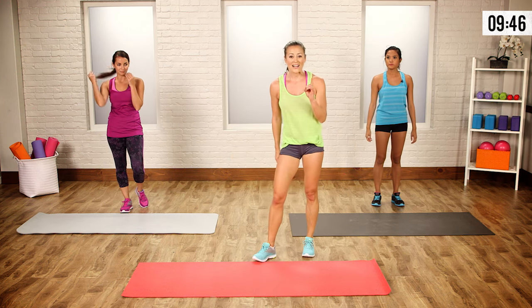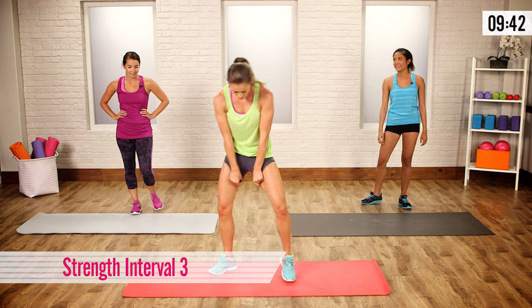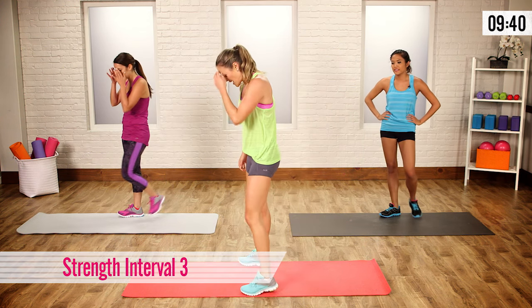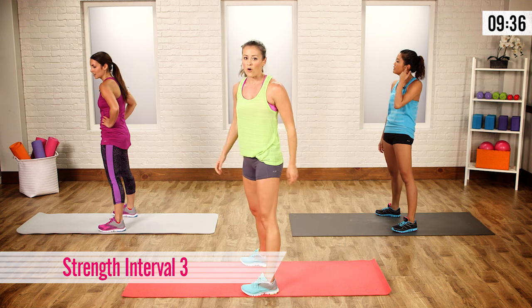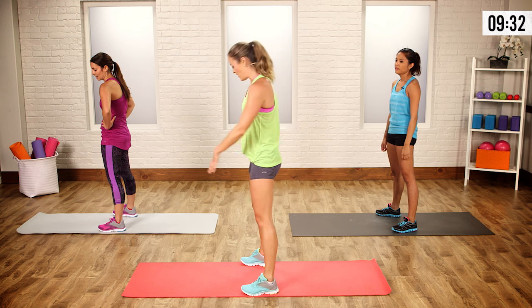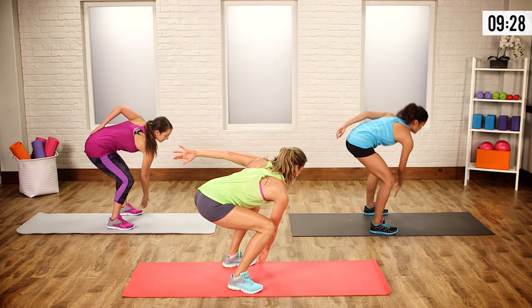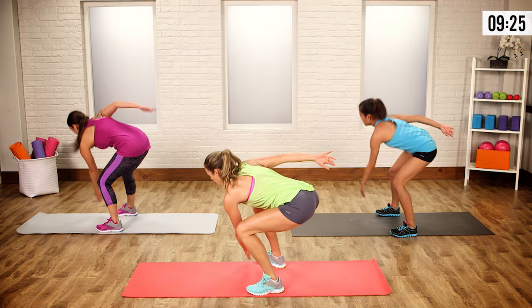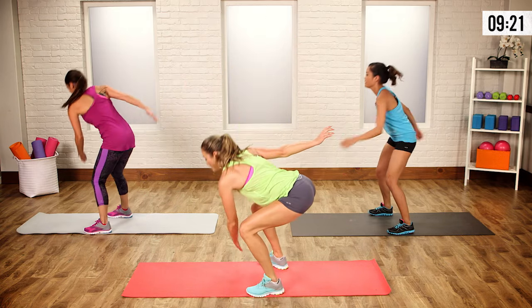All right, we're going back to our first circuit. Are you guys ready? Okay, so we're gonna go with those squat jump turns. And for this one now, focus on your form. Try to go the whole time if you can, all right? Let's drop it down. Touch, squat, and hop. Turn, boom, turn. That's it. Rotate, booty back, chest up.